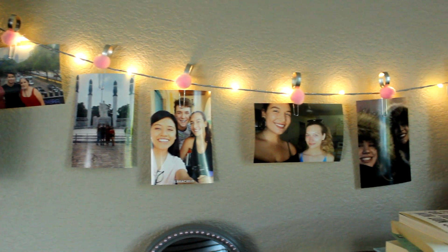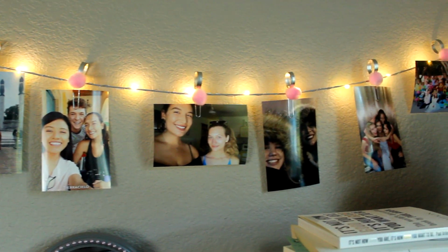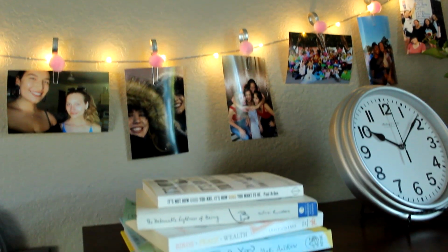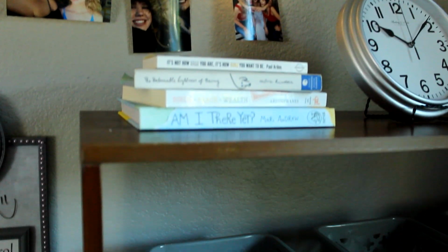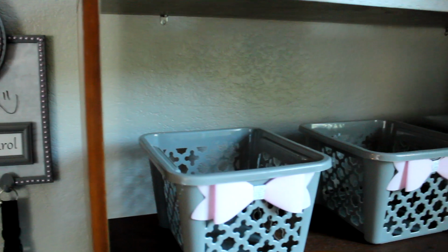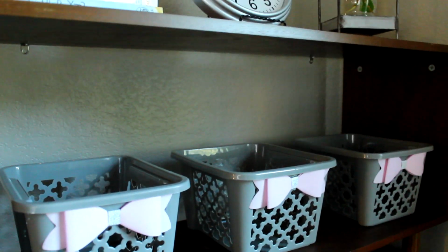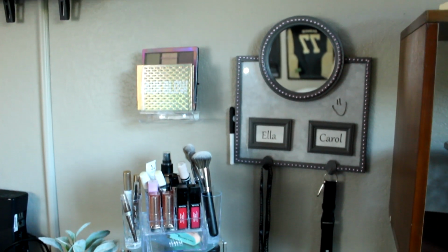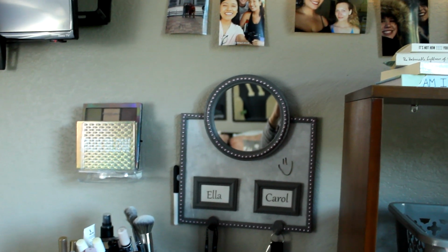First, I'll show you how I made this Pom Pom String Light picture hanger. Then, these cute pink and gray storage containers. And lastly, this personalized mirrored lanyard holder with a glass inset to use as a dry erase board.